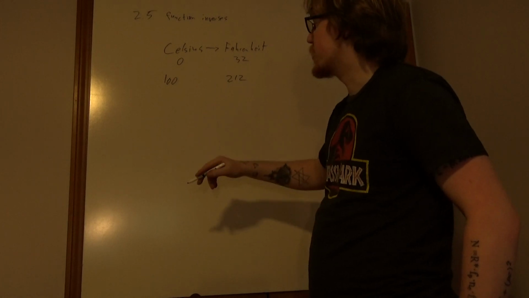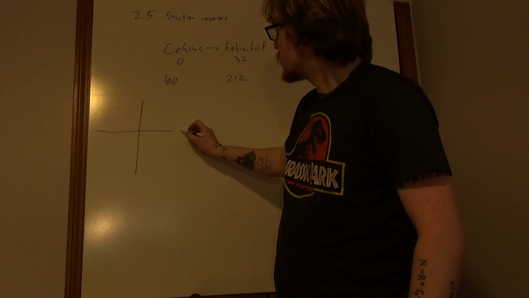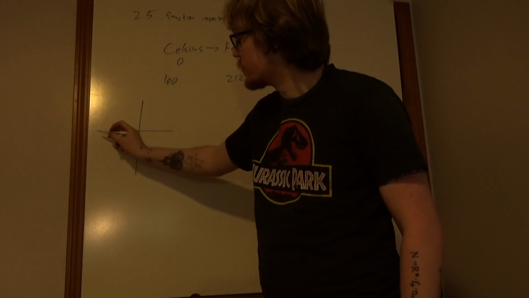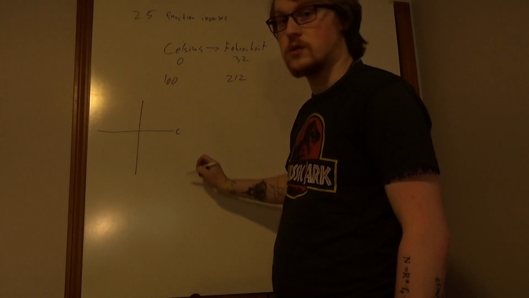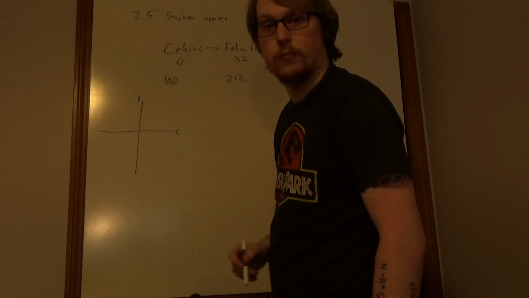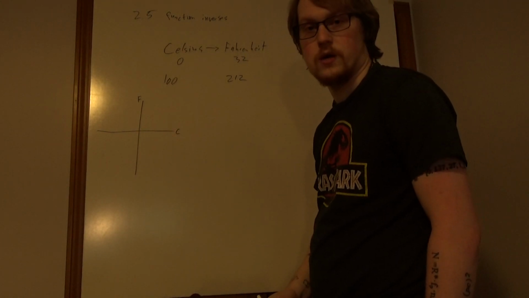Here we have 2 points. And so if we are going to make a plot of this, I want to have my inputs be in Celsius. And so basically what I'm saying is the x-axis is going to be in Celsius. And the y-axis, being our outputs, are going to come out in Fahrenheit. And so the y-axis is going to be Fahrenheit.